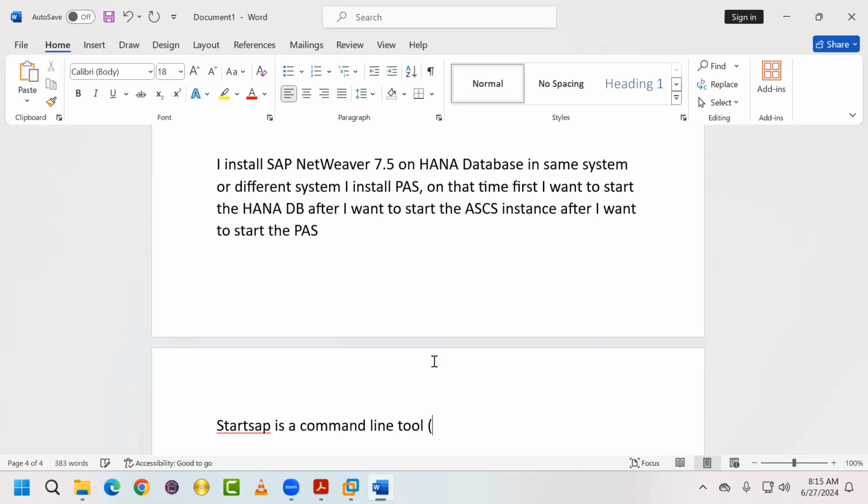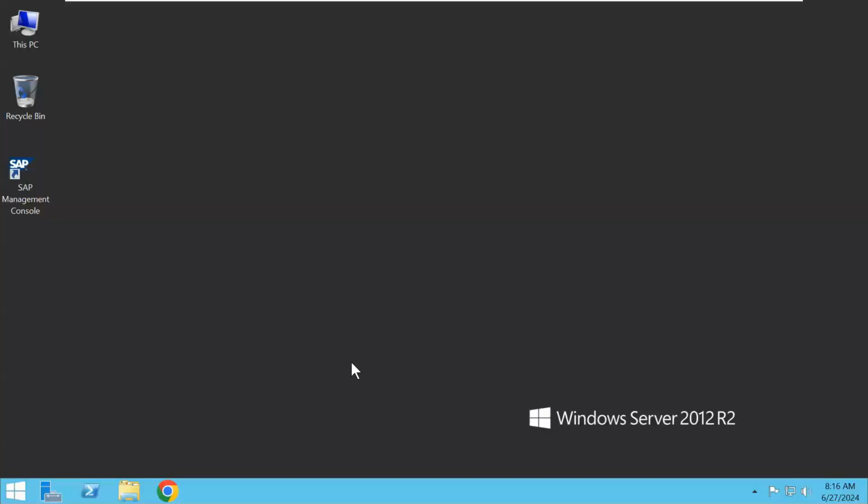SAP is telling you not to use this command. By using the startsap command, you start instance-wide only. System-wide is not possible.